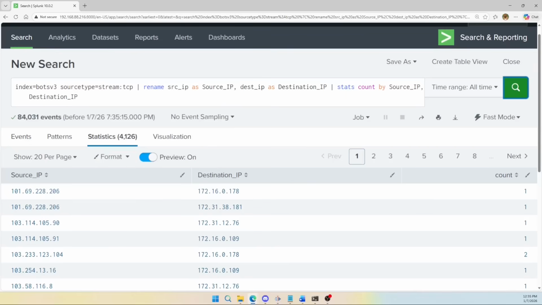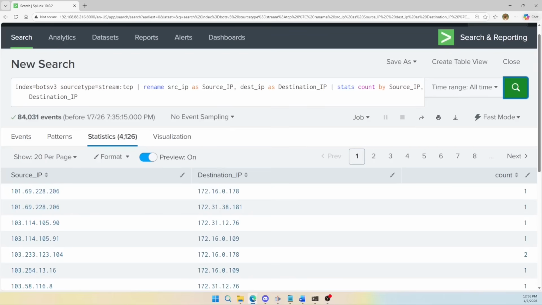You can also use it to standardize field names. Different security tools and log sources often use different names for the same thing. Examples: client_ip, source_address, source_ip. An analyst uses rename to standardize these into a single consistent field name, allowing them to search and analyze data from multiple sources together. Prepare for data model acceleration. When preparing data to be used in a Splunk data model, fields often need to be renamed to match the model's required naming convention.